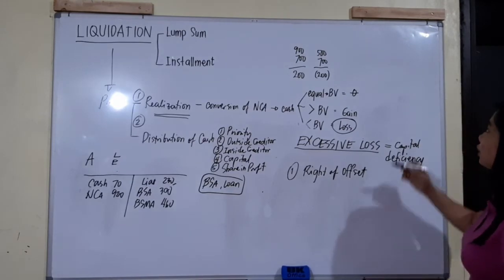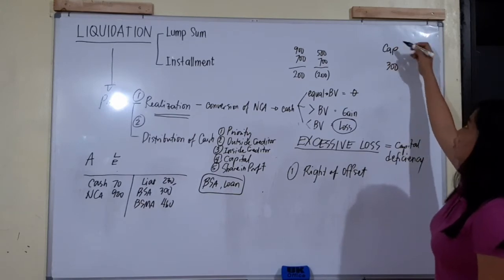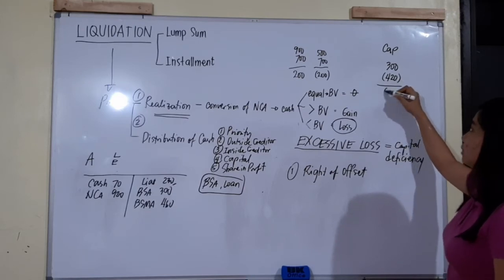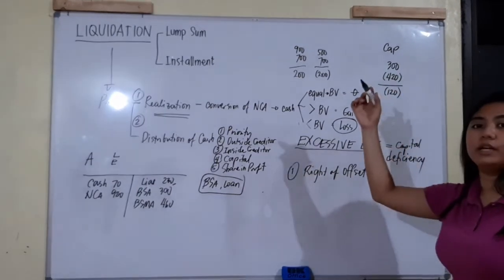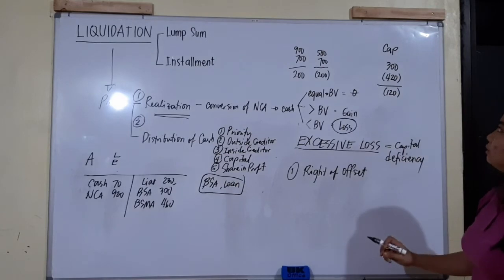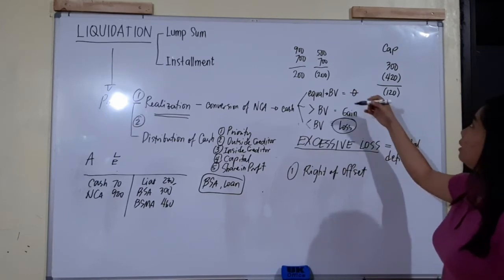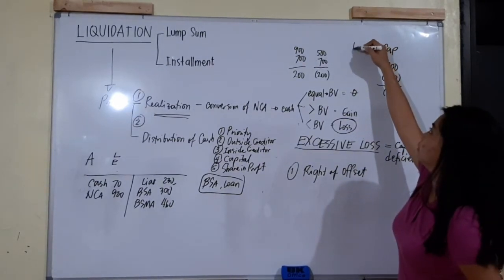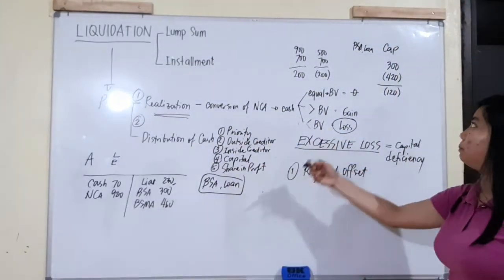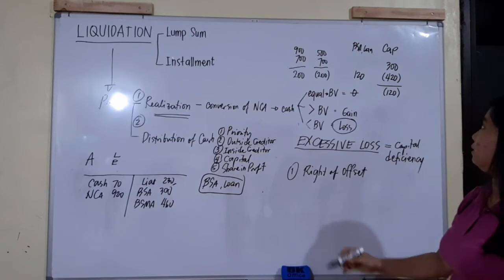So, kung kulang si partner, katulad nung sinasabi ko kanina, assuming, this is a capital of a partner, 300, but the share in the loss is 420. Ibig sabihin, his capital is not enough to cover his share in the loss. Dahil kulang siya ng 120. Sana nagigets nyo, hindi tayo full na example. So 120, kung halimbawa meron siyang pautang, so BSA loan, at ito ay pautang niya kay partnership, ibig sabihin, kung halimbawa meron itong 120, okay?